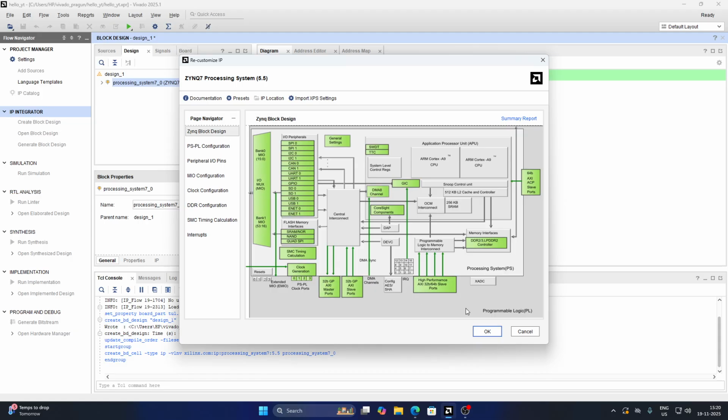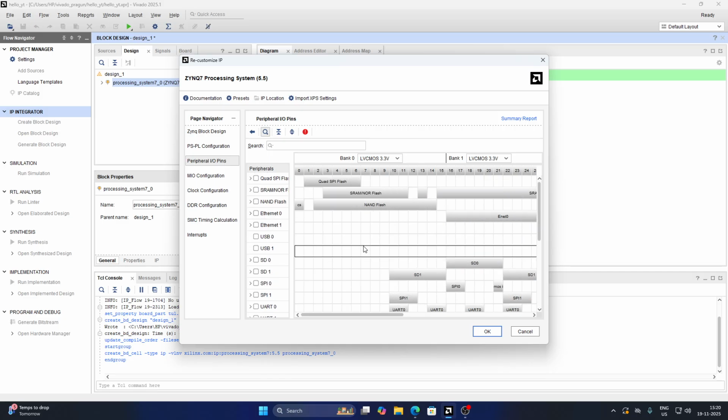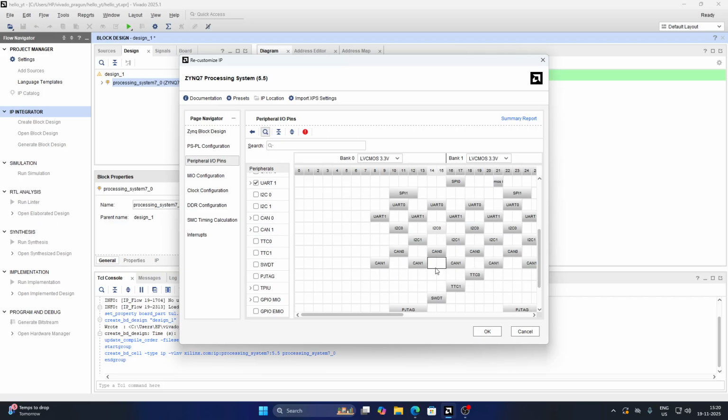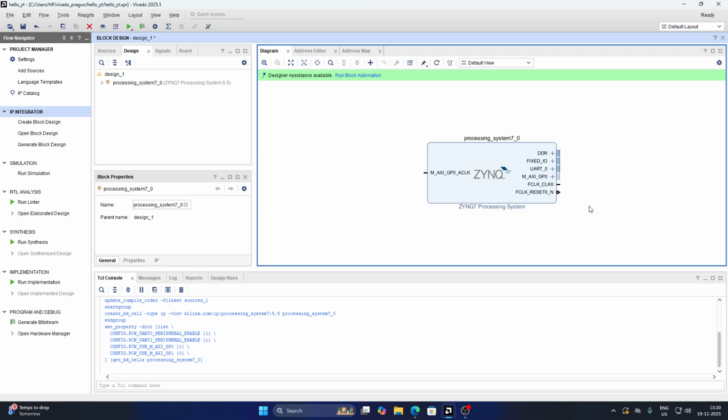The main thing is that the UART ports are working. The UART port has to work because we have to use the serial or UART to print that hello world. Here you can see all these memory interfaces and peripheral interfaces, whatever is working or not. So let's check that UART1 and UART2 both are working fine, and there is no need for other things. Okay, now it is fine.